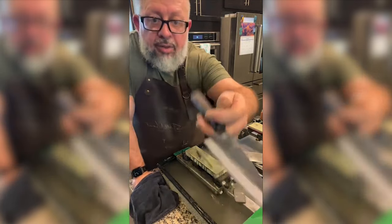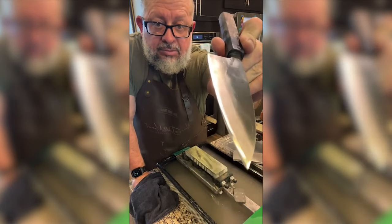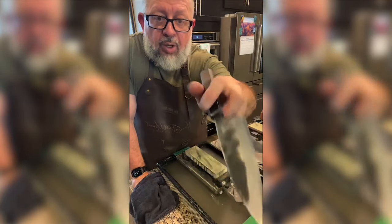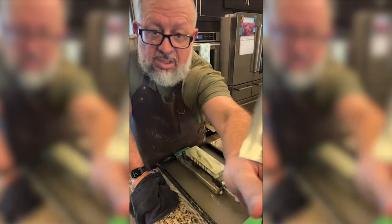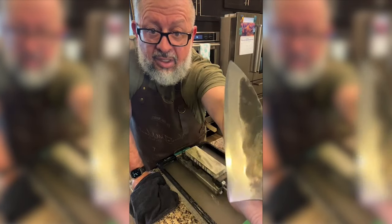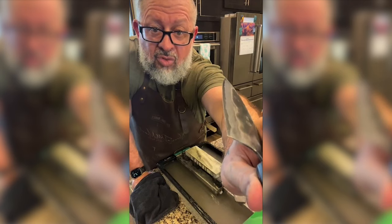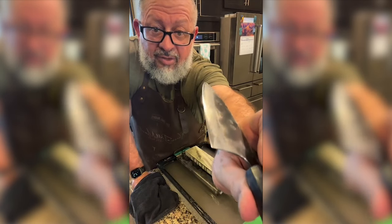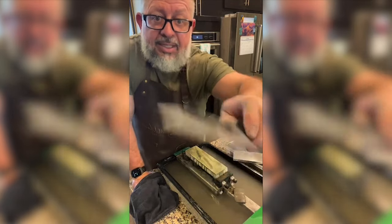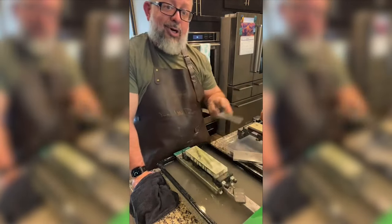So this was the original non-polished side. And this is what we've done so far. So we've got some scratches in there. That looks pretty nice on the edge right there. We're just trying to get our scratches even. I did get a little high on the Hira and remove some of the Kurouchi finish, part of the learning process.